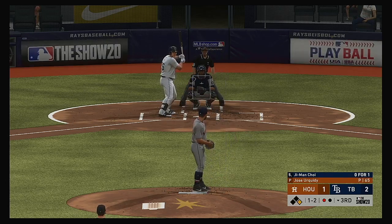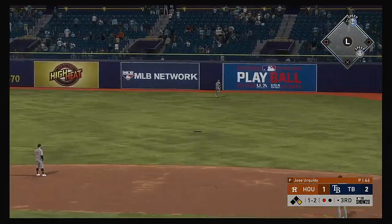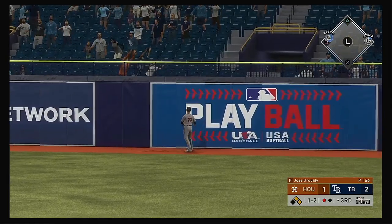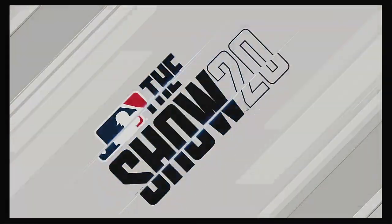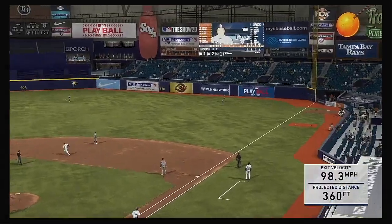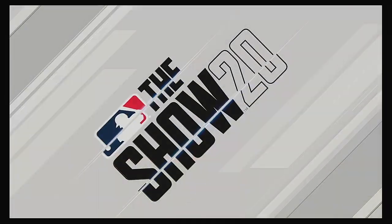I changed things up on him and he got him to swing through it. 1-2 now. Taken high and deep to right. Reddick looks up. Gone! Oh, that swing has to feel good right there. If you look at the numbers, this guy does not give up many long balls. To take him deep in this spot certainly is huge.